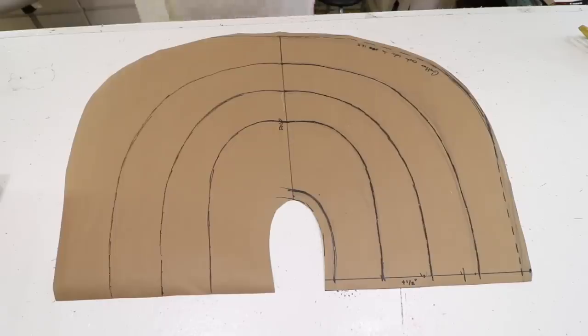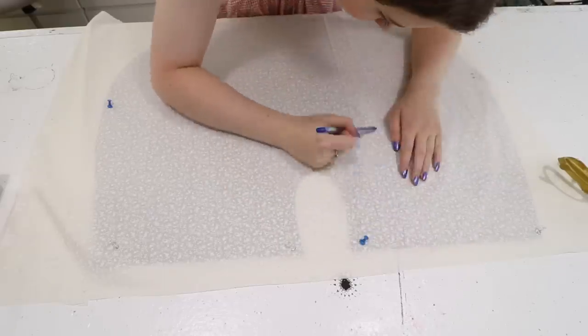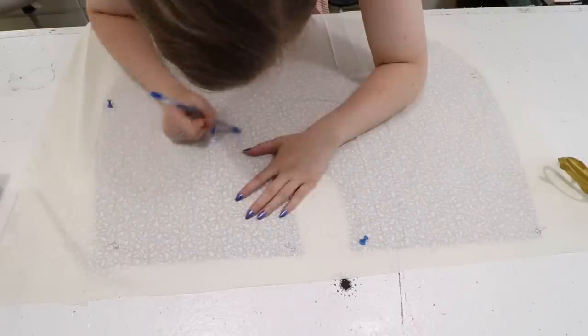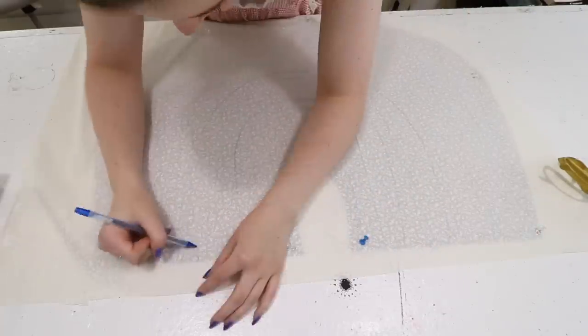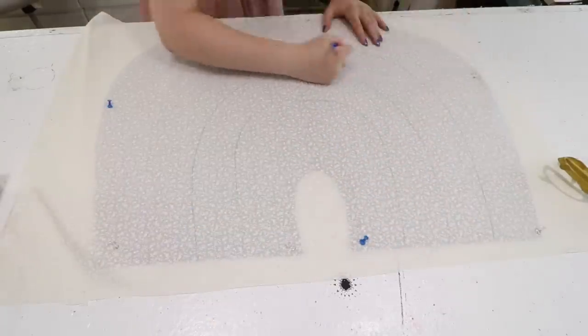So the next step is going to be cutting out the upper kind of bustle weirdly shaped portion. And on this pattern piece, I've actually already marked the boning channels with a Sharpie. So I'm hoping this fabric is going to be sheer enough that I can just drape it on top and I'll be able to see the boning channels through it and just trace around them. So wish me luck on that one.